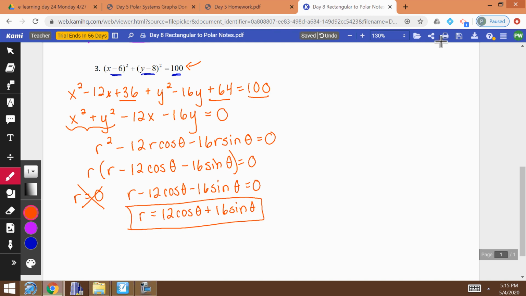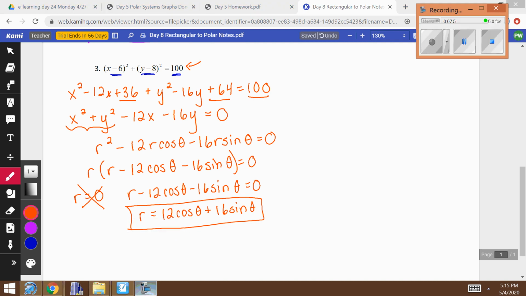So work through these. Again, I can show the other way of replacing it right away if you want me to. I won't go through it in the video here. Typically speaking, it's a little bit harder to do it that way, but it is possible. It's usually a little bit easier to multiply them all the way out first. So try them in your homework. Some of them are really similar, some of them make you think a little bit, but really it's all about using those things to replace it in the polar.